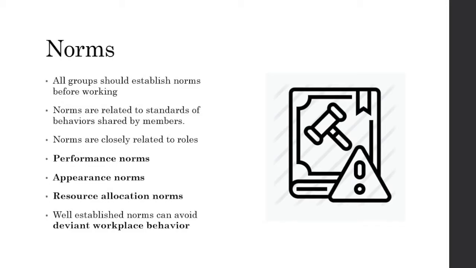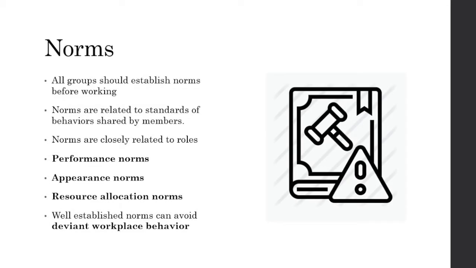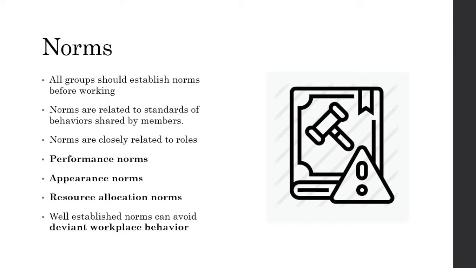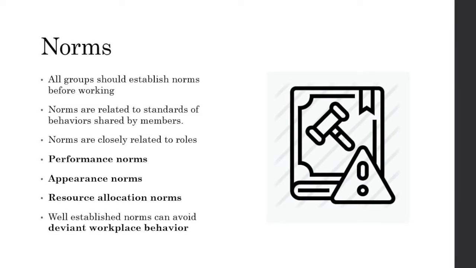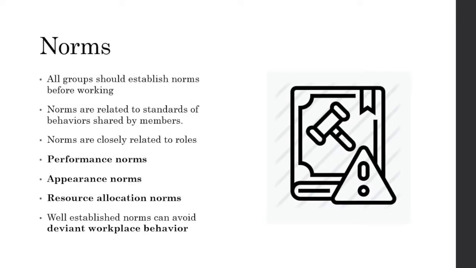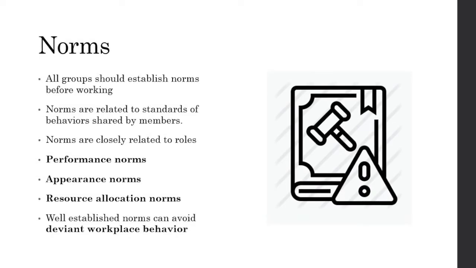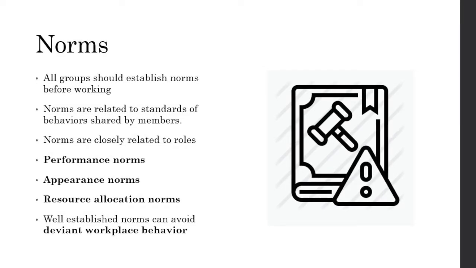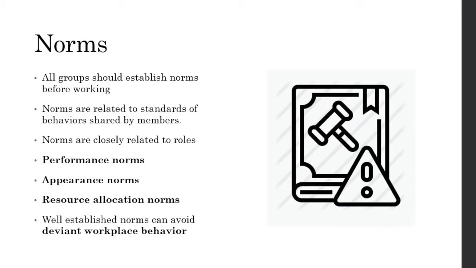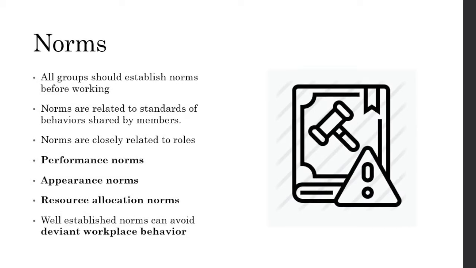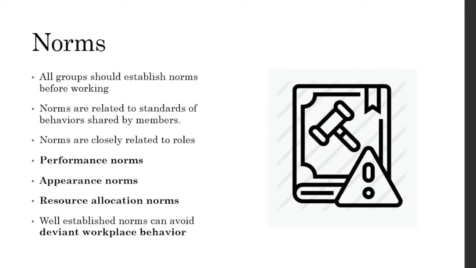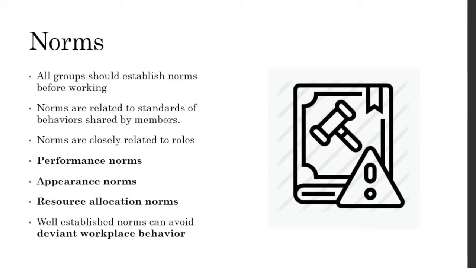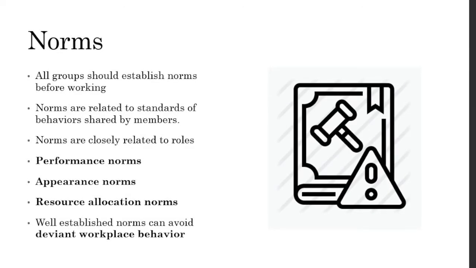Second, we have appearance norms, which in this case wouldn't apply, because they concern dress codes or certain unspoken language that you can talk about or not. And then the last one, which was really important for this project and for different groups I've had throughout my university life, is resource allocation norms. For example, you divide the work you are going to do and make sure the norms are clear. If you're going to do the editing of the video, make sure that's established. If you're going to do the graphics of the PowerPoint presentation, make sure that's established, so that you can avoid problems in the long term.